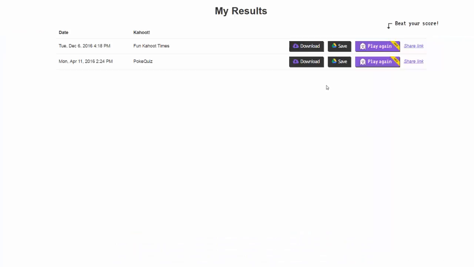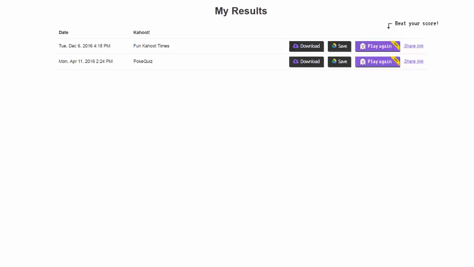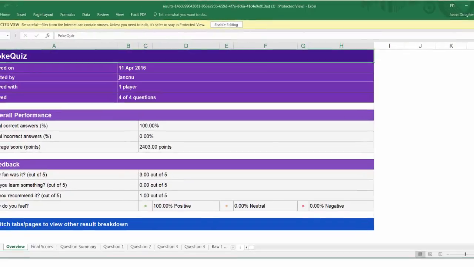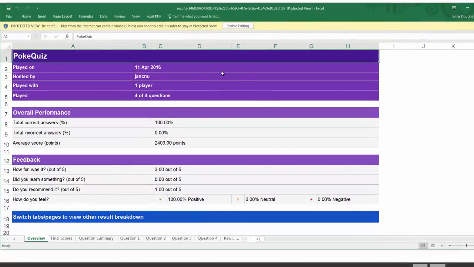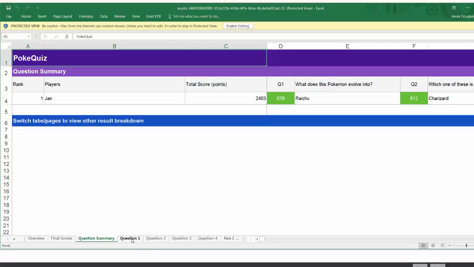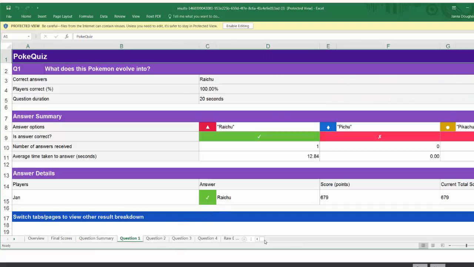So now let's download the results from a quiz we did in Kahoot. Once again, it downloads as an Excel file, but this one's structured a little bit differently. We'll first see the whole class data on one tab inside the workbook. However, unlike Socrative, Kahoot's workbooks break things down a little bit more into separate sections of the book. So I can see individual students' final scores and the points they got, which is for how fast they got those answers, a question summary, and then individual breakdowns for each question.